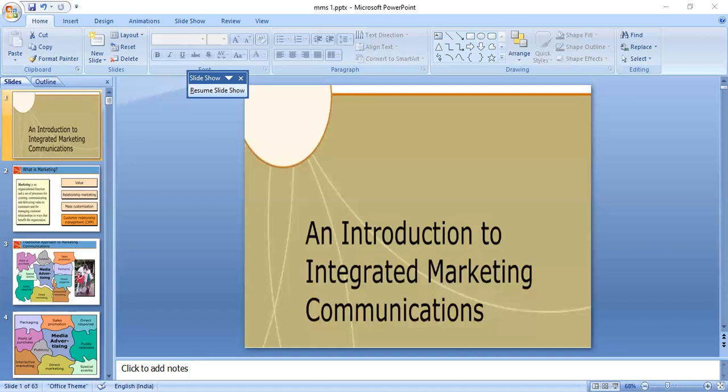Next, it also helps us to understand the set of goals which we are looking at. The very first is developing awareness about your brand in the market. Second is to improve your product image or the brand image. Next, improve the sales of your product. Next is to reinforce your customer's decision to go with the brand. So that is the third thing.